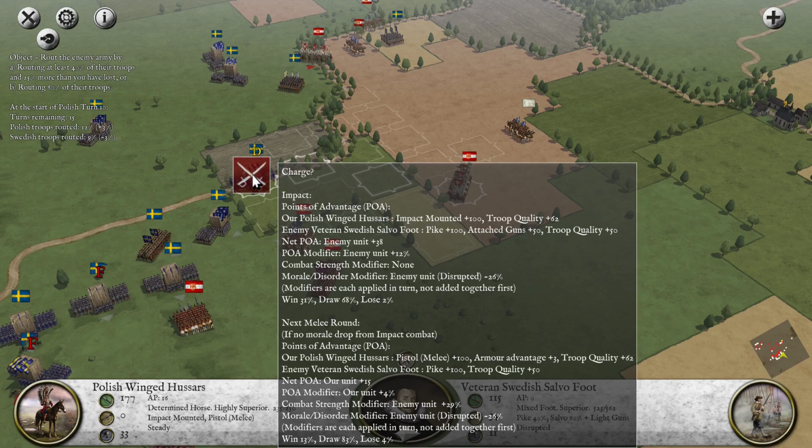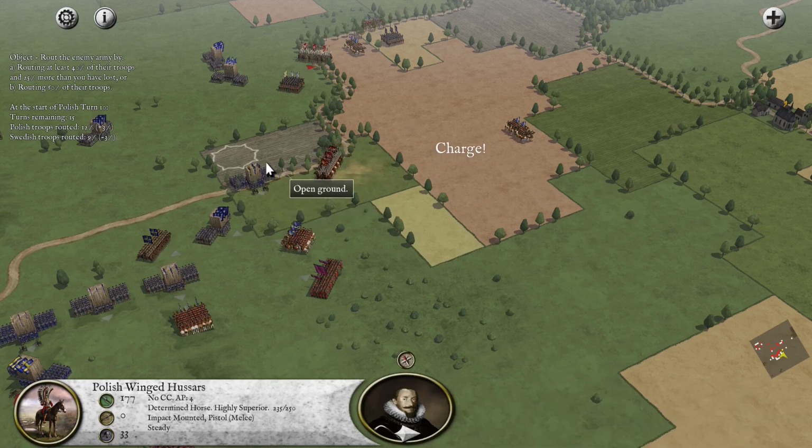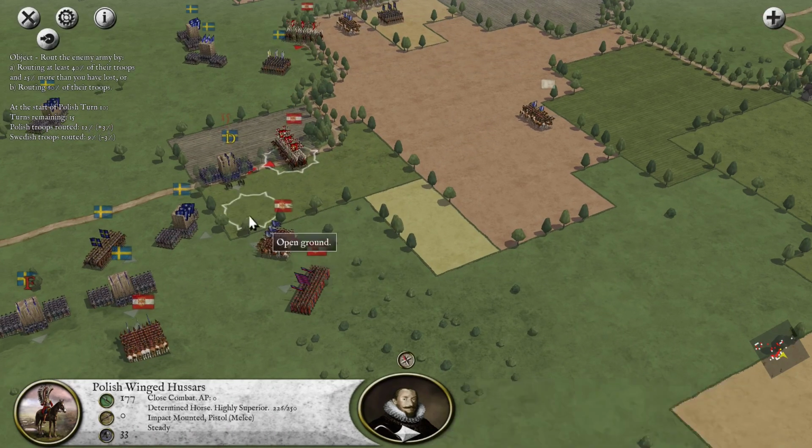Impact mounted, 100. So the Pike still get their POA. But because they are unsteady, we get our impact mounted POA instead of just our troop quality of a 62, highly superior. If they were fragmented, we would not only get impact mounted, they would not get their Pike. The other thing is that, again, because they are unsteady, we get our pistol melee. If they were steady, we wouldn't get that 100 POA. If they were fragged, they wouldn't get their Pike POA. Armor advantage is only 3, because they are partially armored, and 2/3 of our armor advantage is cancelled out. 60% of our armor advantage is cancelled out by the proportion of the enemy unit that is musketeers. Too bad, but at least it stops them from shooting.